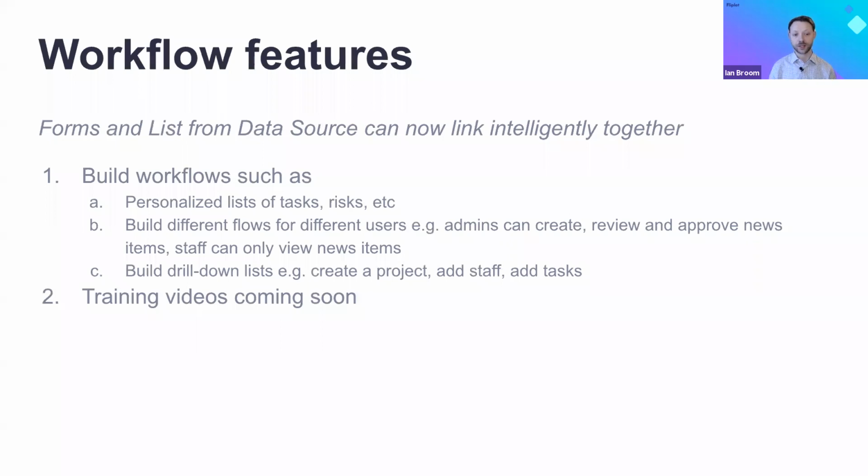And then finally, you've got the ability to build drill down lists. So this might be, for example, you create a project and then you want to add staff and then you want to add tasks to the staff. So what this would do is you'd create a form that enables you to create the project, and then you would display the projects in a list. You would then create a list of staff, a form to create staff, and that would save into it the project information so that staff get assigned to a project. And then the same thing, you would have a list of tasks and a form for creating tasks. And when tasks are saved, they would have the staff record ID and potentially the project record ID. And this would be 3 different data sources.